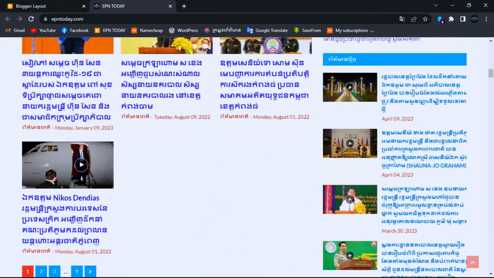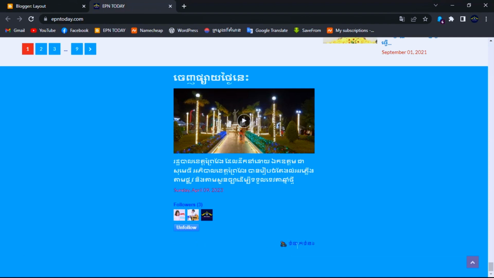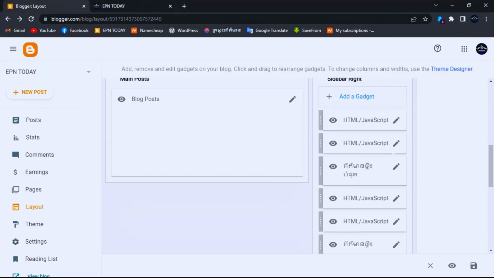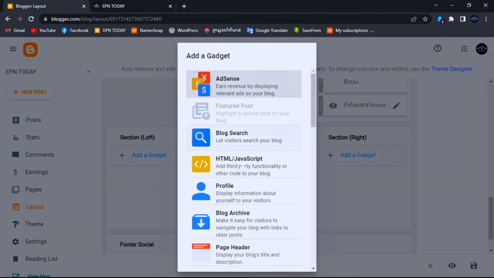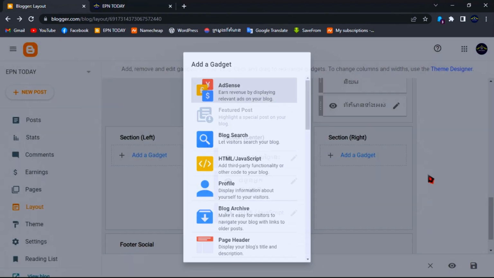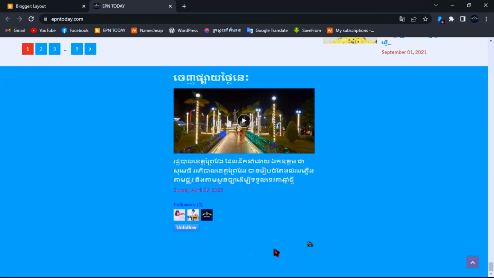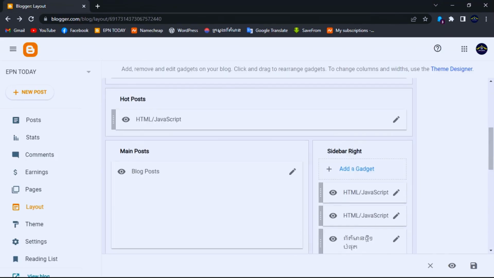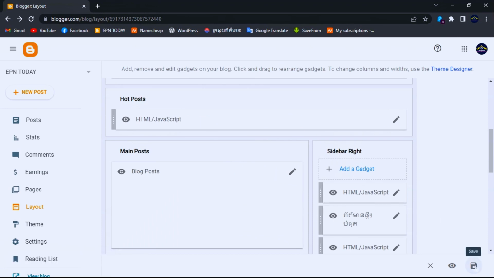And you can also change your text running place to wherever you want. To change your text place, go to your website layout and grab and drop your text layout to wherever you want. Or you can also add a new HTML layout to the place you want. Or you can also delete your text layout if you don't want it to show up on your website by clicking remove. And after you edit it, you need to save your whole website to change your website style.